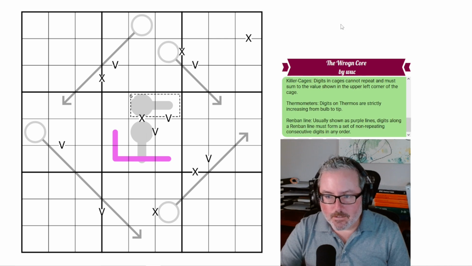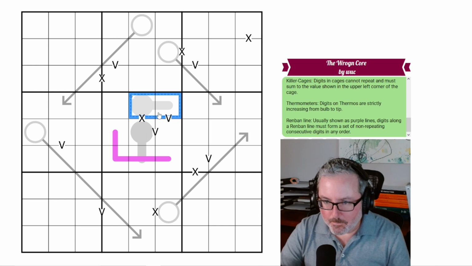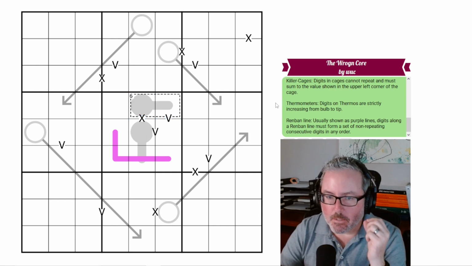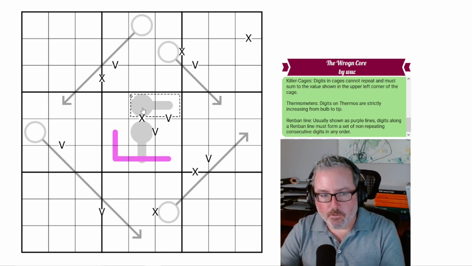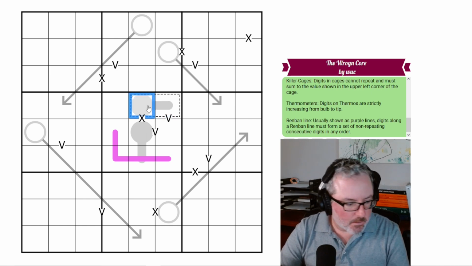We've got killer cages. Digits in cages cannot repeat and must sum to the upper left corner of the cage. Now there's only one killer cage, and we've already stated that it is a Wrogn clue. So the rule of the killer cage is being shown to demonstrate what you cannot make it actually add up to. So digits in cages cannot repeat and must sum to the value shown in the upper left corner of the cage. With that, as I said previously, it would normally mean that these 2 digits would equal 6.